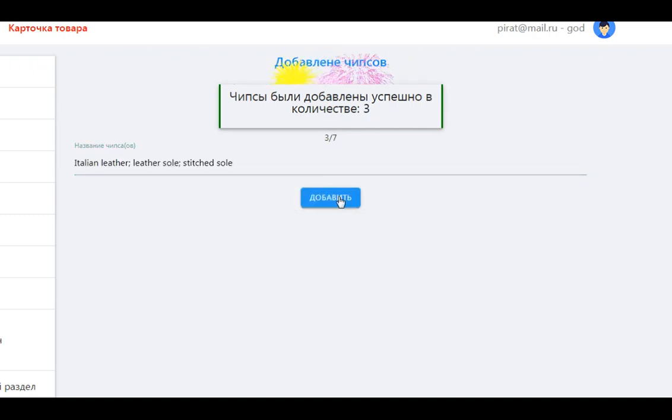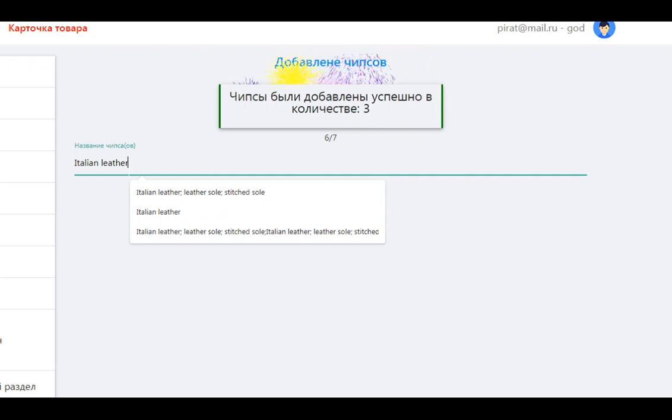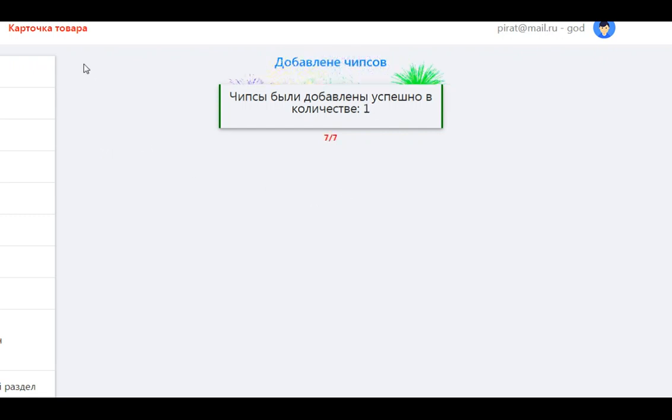We can try to create more. Okay, they are added. So the last way is adding the order. Just a dash symbol and a number from 1 to 10. 10 is the default. We can specify it, but there is no need. For instance, 1. Add. And this is the way it works.